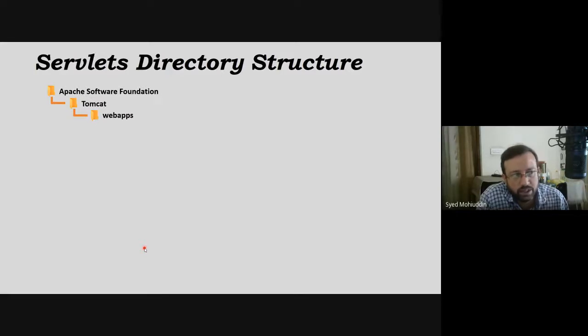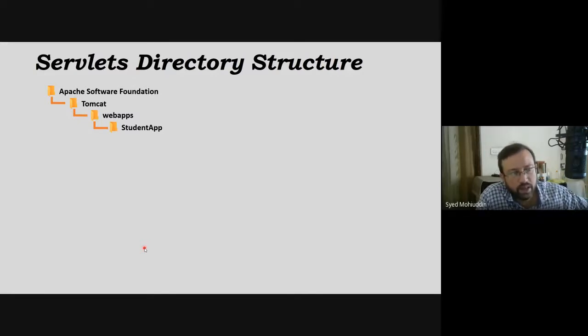Now, this webapps folder may contain several other directories, which are nothing but the web applications you create from time to time. Suppose we are creating a web application known as Students app. The folder name can be anything, it doesn't matter.